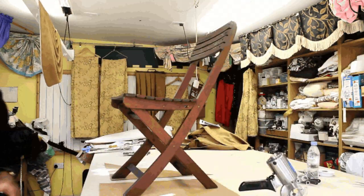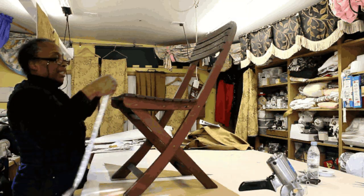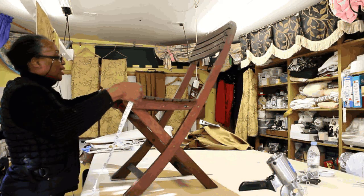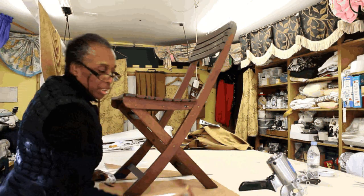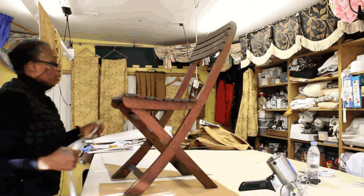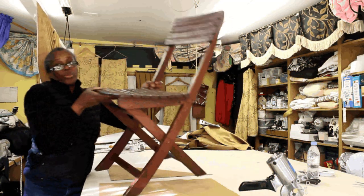Got to take into account the width of the chair. And the width of the chair is 17 inches. Measure both back and front, 17 inches. Now I'm going to make that 17 and a half, because I haven't got the time for a tight fit. I just want to make sure it just goes over it and that's it. 17 and a half, the width and the length.